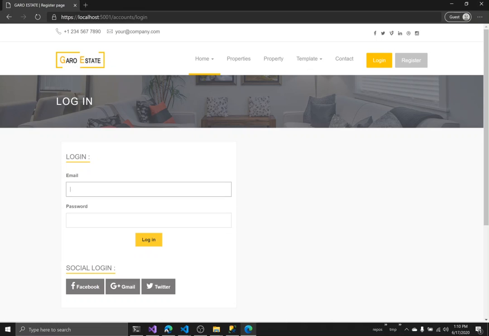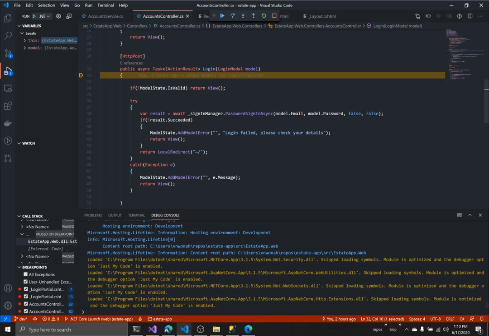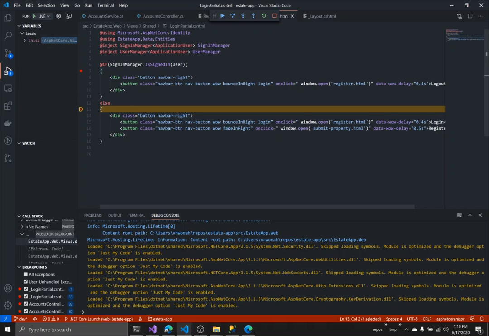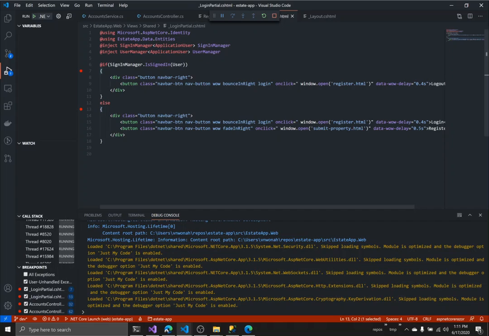If I remember correctly, it's vwarner@gmail.com, and then the password is dev@12345. I'm going to hit log in. So this is my login model. I'll just hit continue, and once again it doesn't recognize that I am logged in. So what happens is my login succeeds, but it doesn't recognize that I am logged in. It just continues here, and there are a few reasons this can happen.